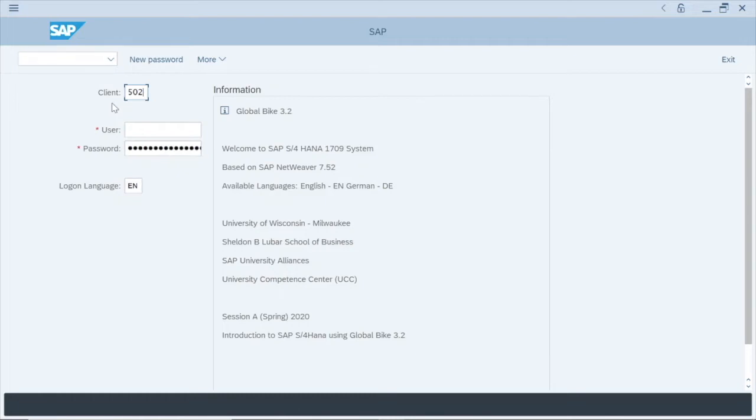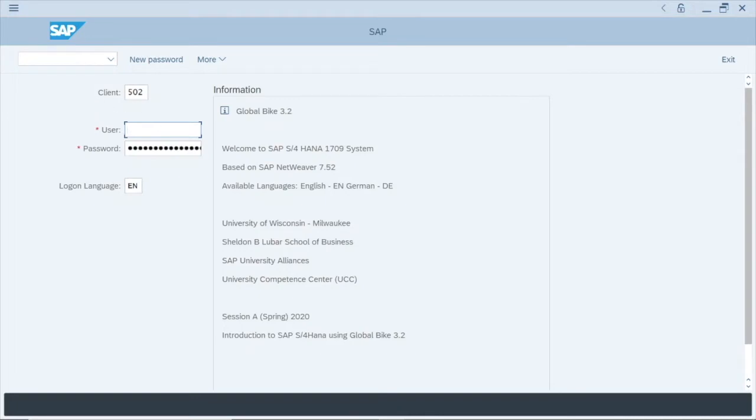So next, if we want to go down to the user field, now this is what authenticates a specific user in the SAP system. So if you were a sales order clerk and you were to log in using your specific username, you could go into the system and you would only see menu options that a sales order clerk would have authorization to use, which was maybe create sales order, view sales order, those type of things.